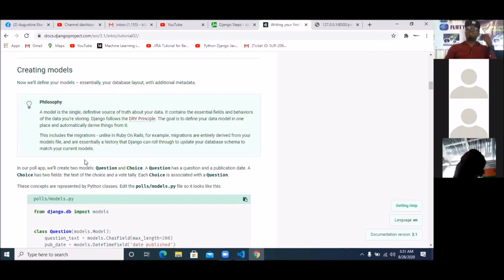So that's what we're trying to create here in this very application. We want to pick out a poll so that in the next election, you can say, who do you want to be the next president of Nigeria? Do you want El-Rufai, or do you want Bola Tinubu, or do you want P2B? So you're going to see all those options, and you should be able to pick out the right option. So such an app is what we are creating.